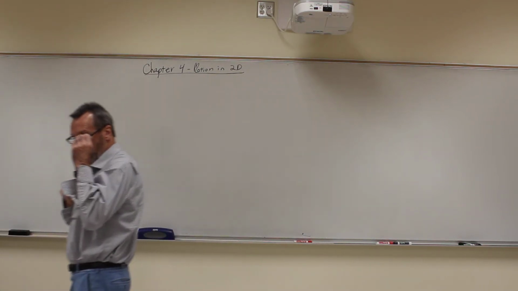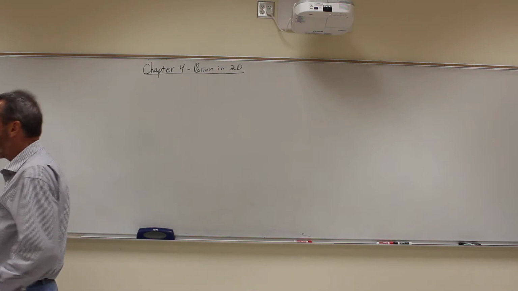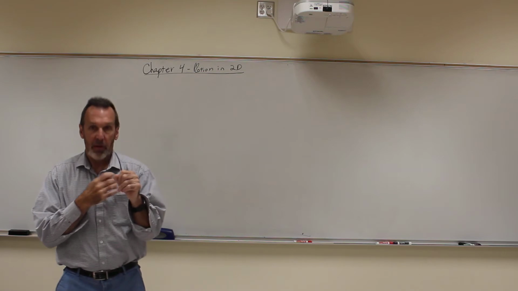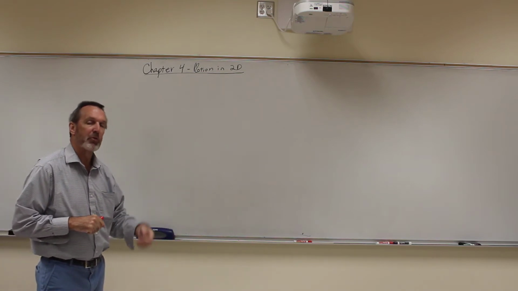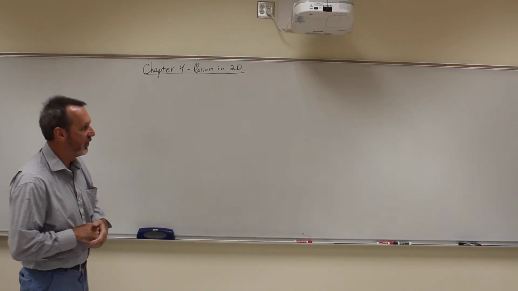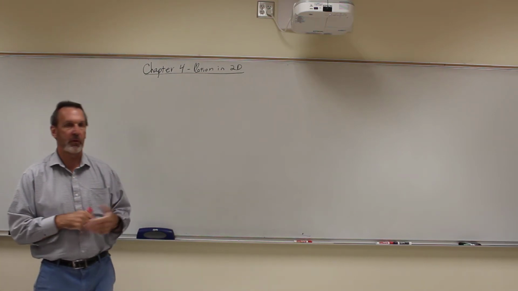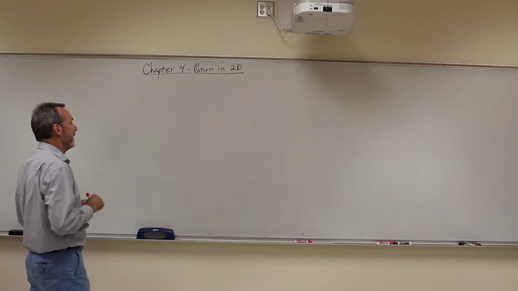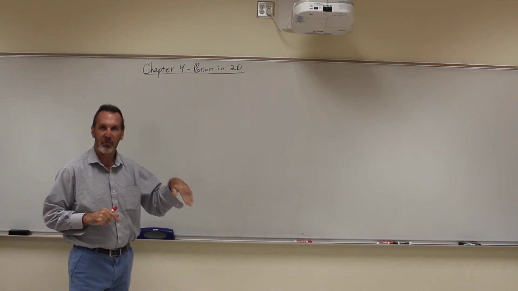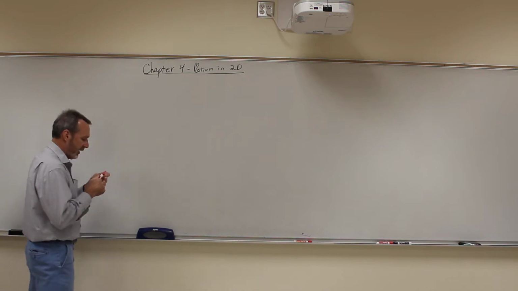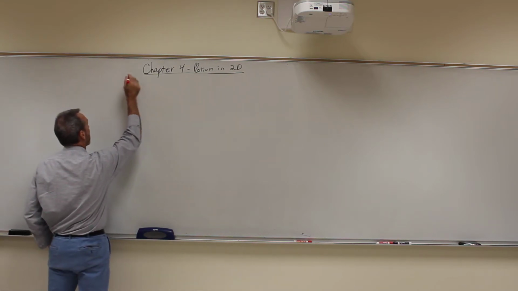Right, in chapter 4, we talk about motion in 2 dimensions. And up until now, we've been talking about motion in a line, or one-dimensional motion. And everything's been acting on that particle or car or whatever it is in a line. Now we're going to worry about 2 dimensions at the same time, x and y, for example. The first case we're going to look at is something called projectile motion.